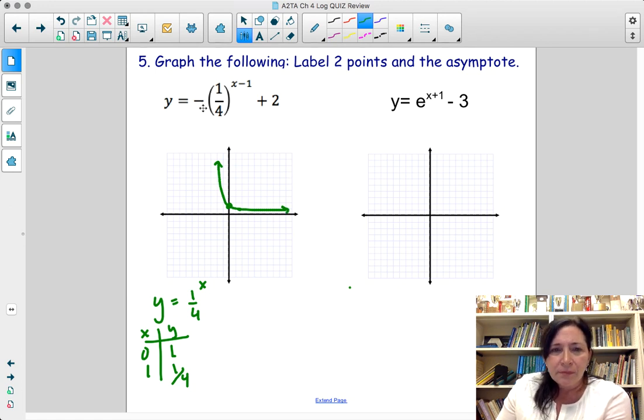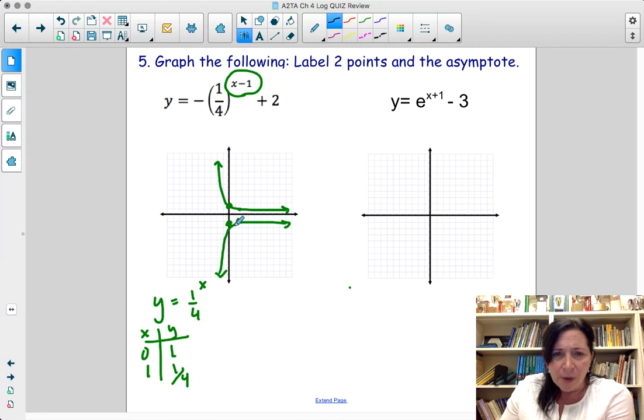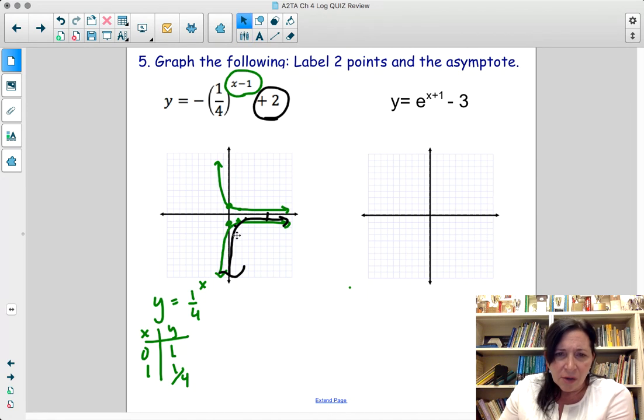Now, for this problem right here, we have this value here, which is the negative sign in front of my equation. So therefore, that is going to flip it, reflect across my x-axis. So there's that point, and then there's that point. So basically reflecting that across the x-axis does this to my equation. This value right here moves my equation to the right 1 value. So now I'm going to move that to the right 1 value. So all my points are actually shifting over, okay? And so in doing that, now my graph does this. And now adding 2 will take my graph and move it up 2 units. So it actually brings it up like that, okay?